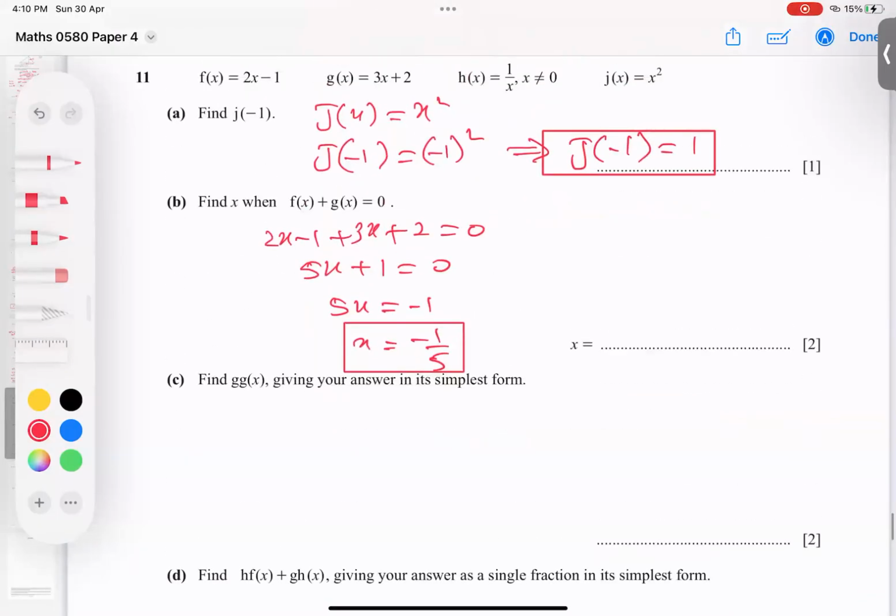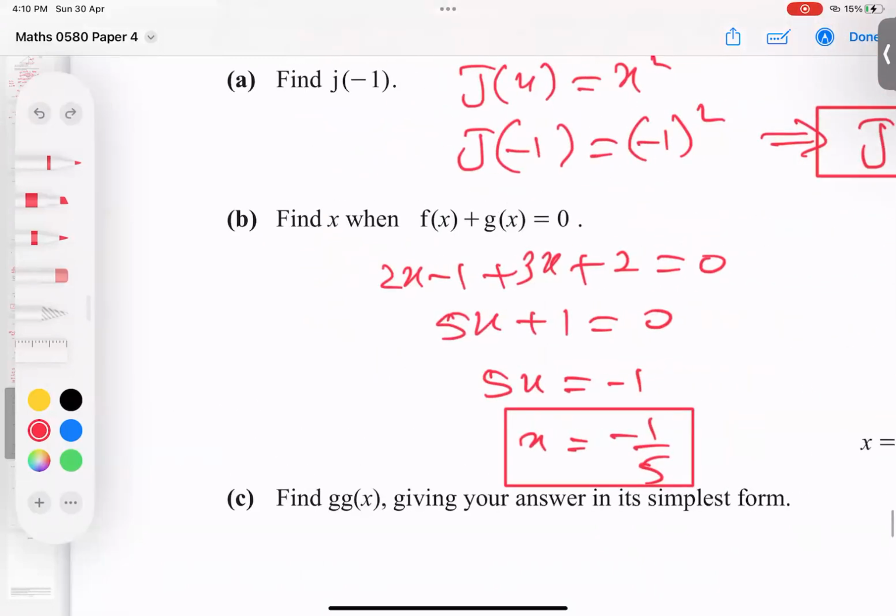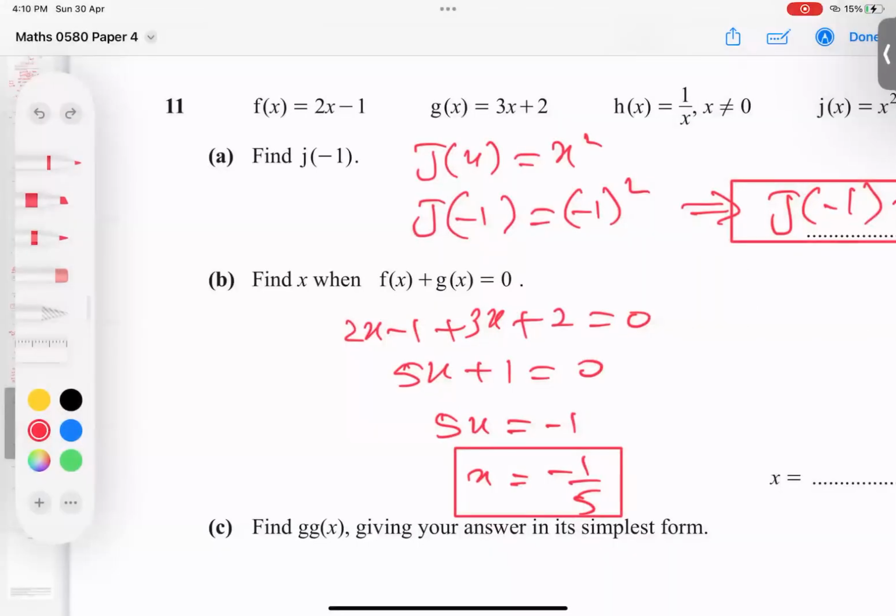And now he's saying put g in g, because there is no number inside the bracket. So put g in g. Let's see how we can do it. Put the g value in the g value. Okay, so first of all, I copy g. This is the best way of attempting.